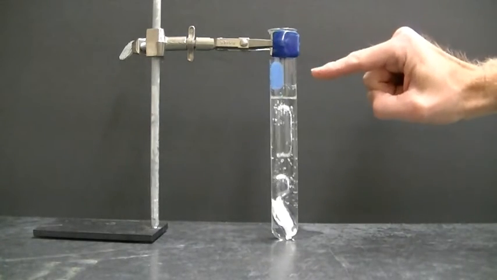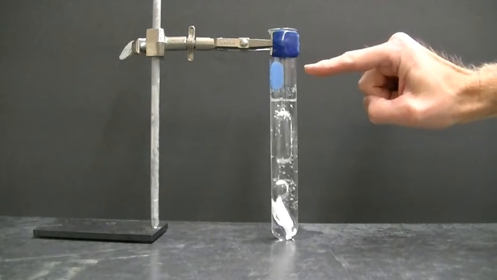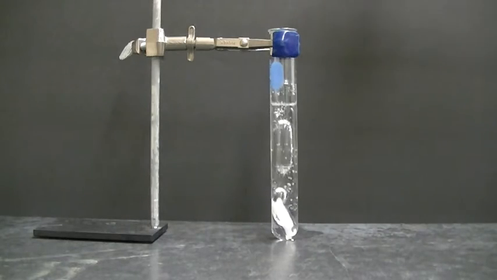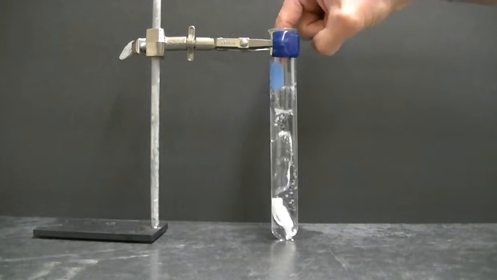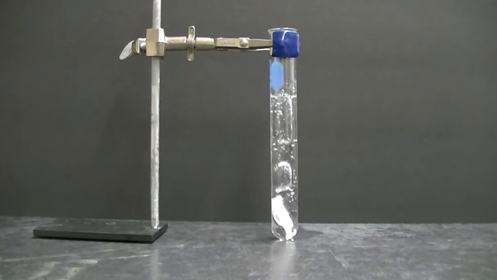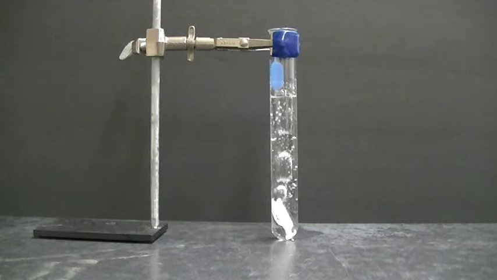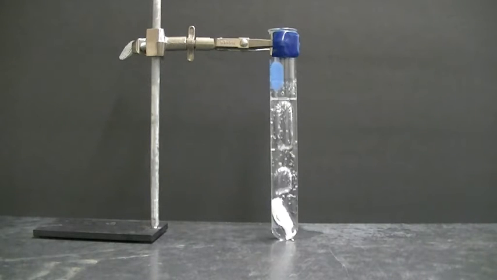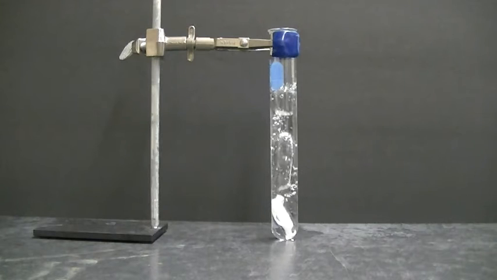We still have cold carbon dioxide gas reaching the top layer here. There's still atmospheric water vapor that can reach that cold carbon dioxide gas. But there's no condensation happening. There's no cloud. That certainly is some evidence that the cloud formed in this experiment does not come from atmospheric water vapor.